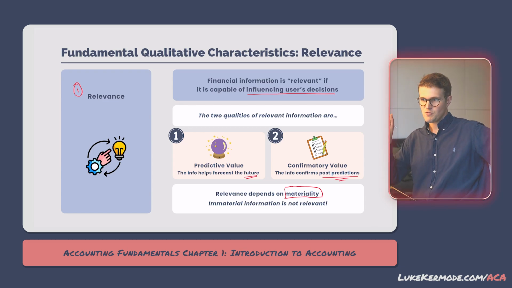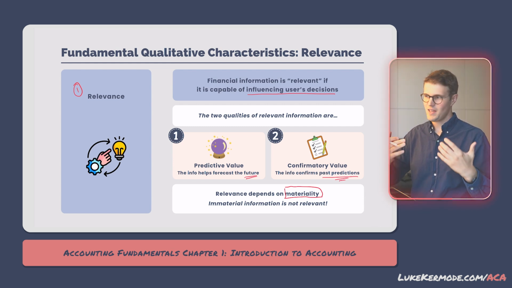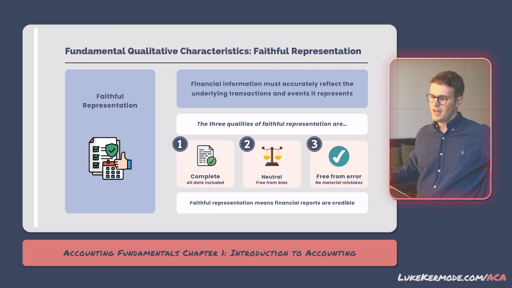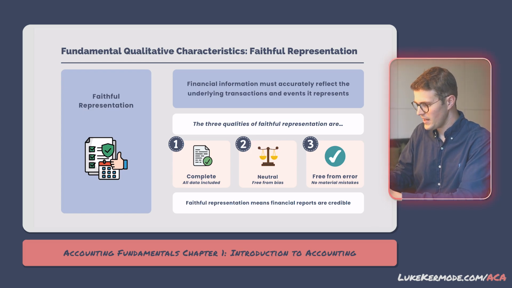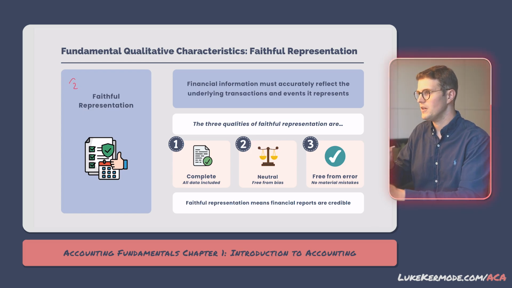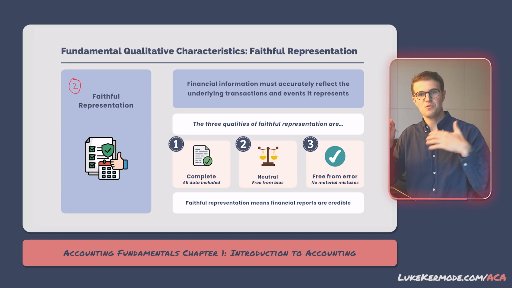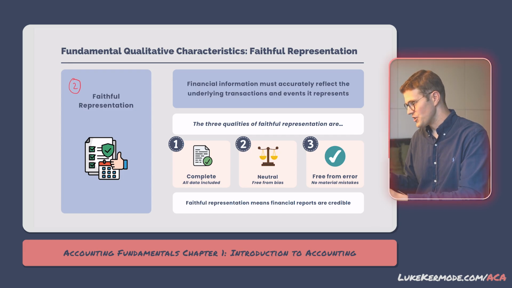So, to summarise, relevance helps to keep financial statements focused on what truly matters, providing decision makers with meaningful information rather than cluttering the reports with unnecessary levels of detail. The second fundamental characteristic of useful financial information is faithful representation. This means that the information in the financial statements must accurately reflect the transactions it's meant to represent.